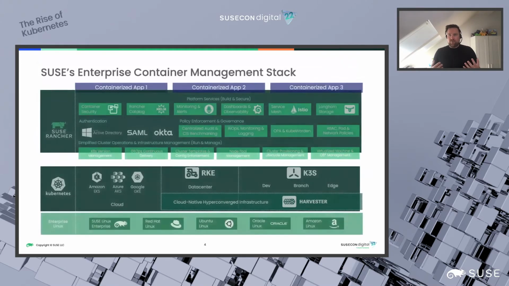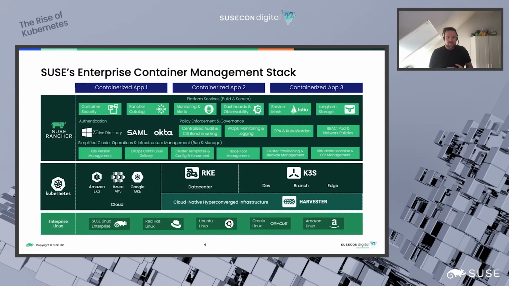When you're listening to this talk, you probably already heard about Rancher, but just as a small reminder, Rancher is a central Kubernetes management tool, which you can use to manage everything from one to thousands or millions of Kubernetes clusters, regardless where they're running and which Kubernetes distribution they're running. And because of that, it's a great tool to ensure consistent policies, consistent configuration across multiple Kubernetes clusters or all Kubernetes clusters in your environment.